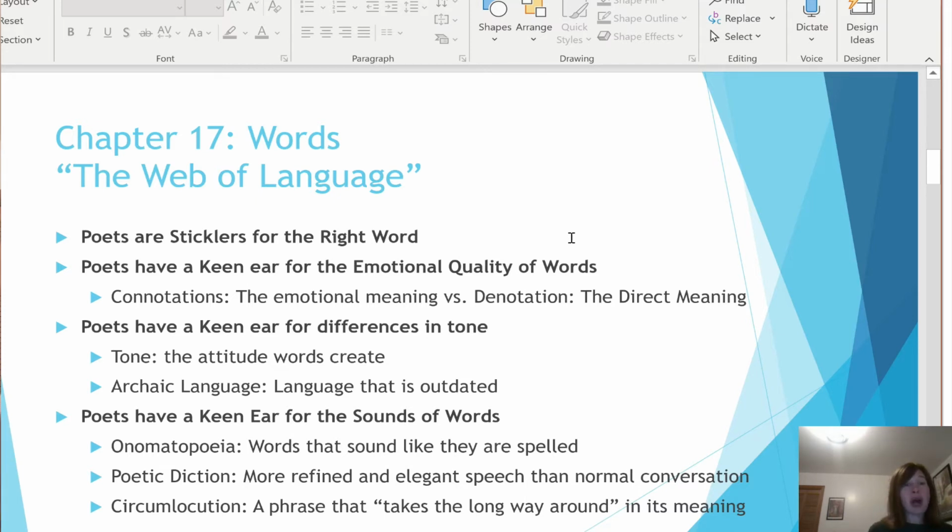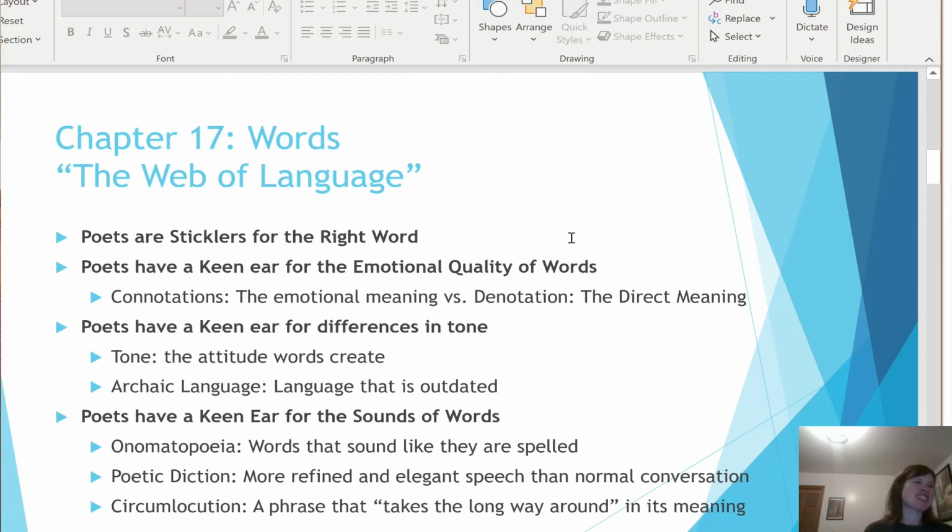They understand the difference in tone. I like our textbook's definition of tone as the attitude created by words. I think that's really a good way of putting it. And it's very telling. You can tell the tone of a poem just by what language is being used within that poem. Are they using short, choppy words, like they're rushed? Are they being flowery and fragrant with their words and using all these lavish, sophisticated terms? Or are they just being choppy and straight to the point?